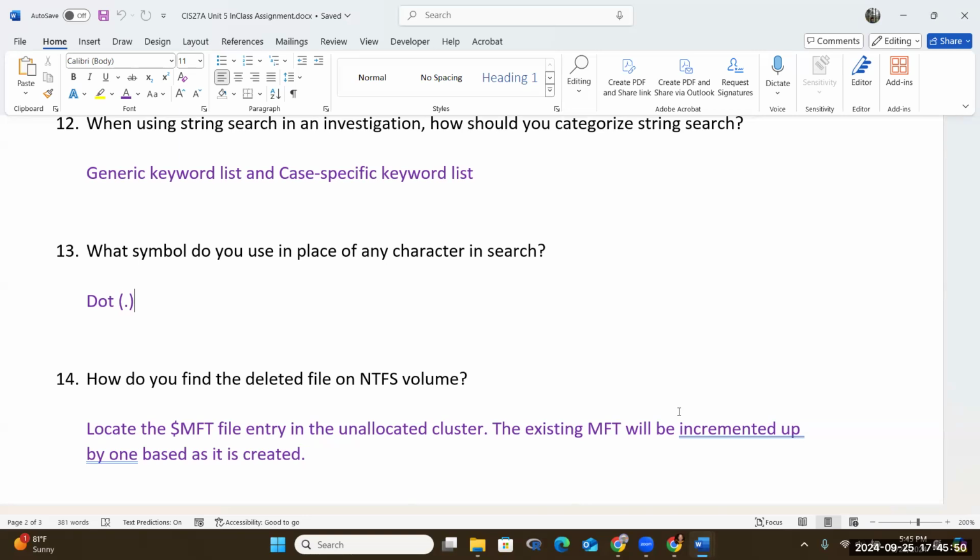So if you need to find deleted files inside that volume, you would locate it under the MFT file entry. So it puts it into an unallocated cluster, and it's going to increment up from 1. So you saw a little bit of this last time, right? Remember, you click on deleted files and it shows how many files were deleted. And then you looked at the files in black and you saw a little kitty and the smoking gun, right?